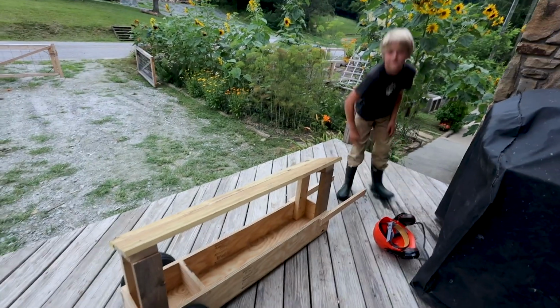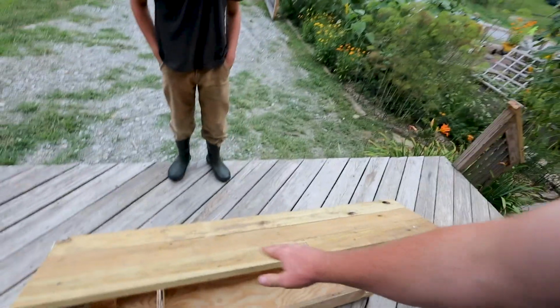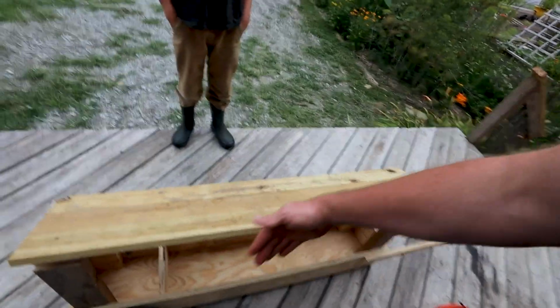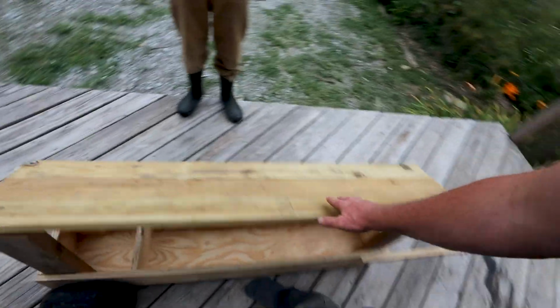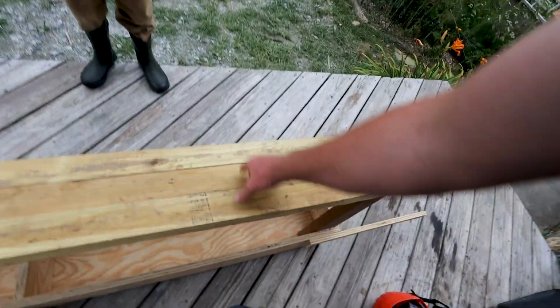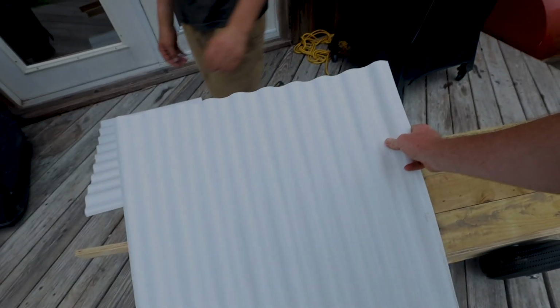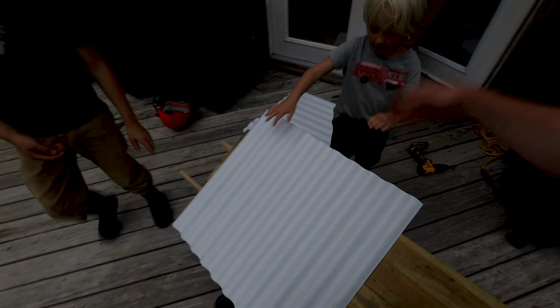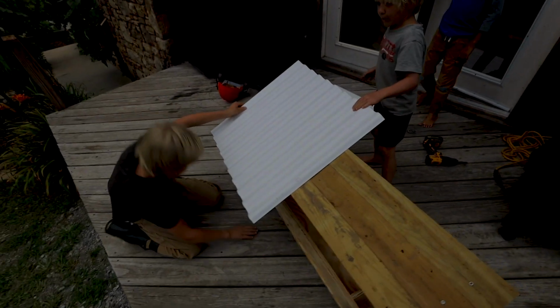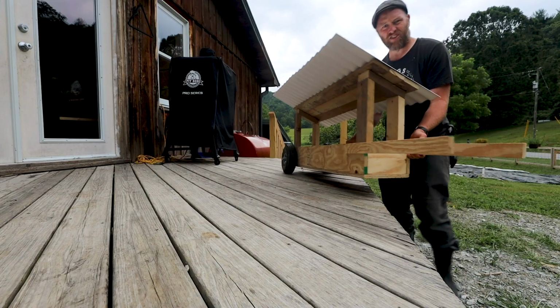Hey, one little thing that might make it even better is if you put a piece of tin that was wider, all you'd have to do is nail it into this. And that way you're gonna have a better chance of keeping it dry. Yeah, and no water will go through the crack, and it'll be wider. What do you think about that? I think you would do it about like that. And then it would run off, with that much. We don't even need to cut it. No, I would have that extra. That way if rain comes at a slant, what about the turkeys here? See that? Well then move it this way more. Like that. Okay.